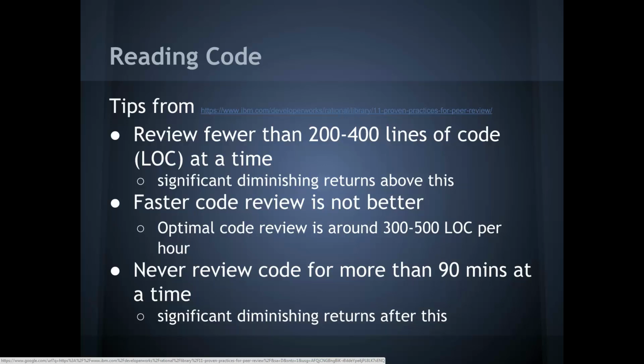And "at a time" is really dictated, I guess, by a sitting, and so they judge that faster code review is not better, which is kind of redundant with the first point, but they find that between 300 to 500 lines of code per hour is roughly optimal. But you should also never audit code for more than 90 minutes, basically an hour and a half. So it's tricky. That may help some people, those stats.